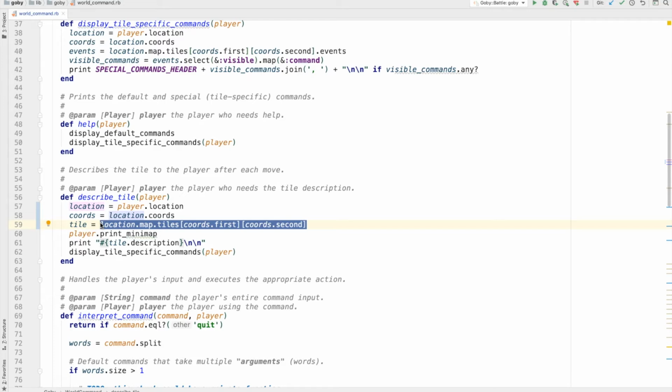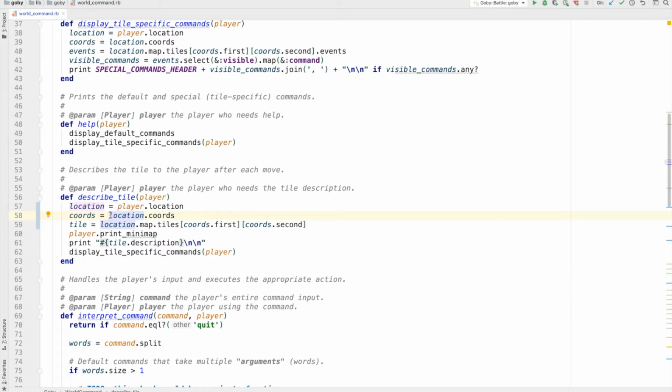Then we navigate from location to the map to the tiles, and then try to look up based on the coordinates that we obtained from the location in the first place. So that's smelling like feature envy to me. What's that? So feature envy is basically the idea of one class being almost envious of the features of another class, right? The solution to that smell typically is tell, don't ask, which is the idea of telling objects to do something as opposed to asking them for information.